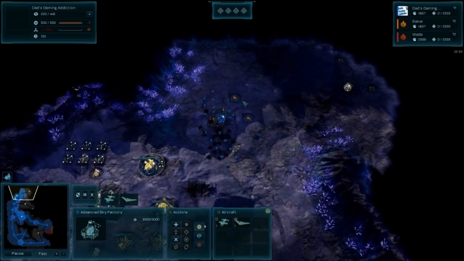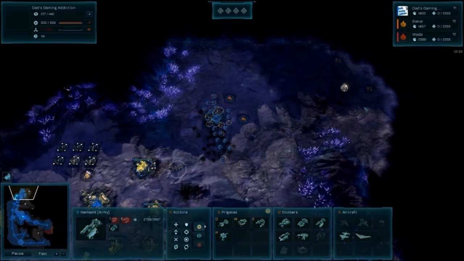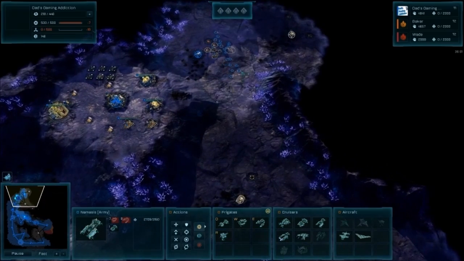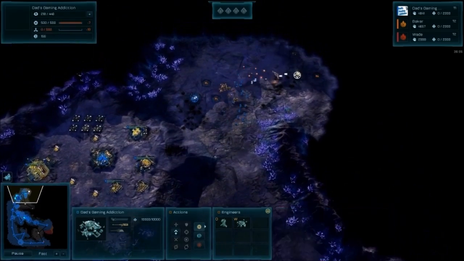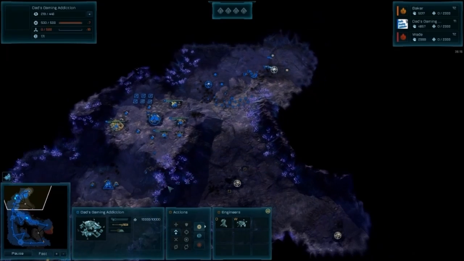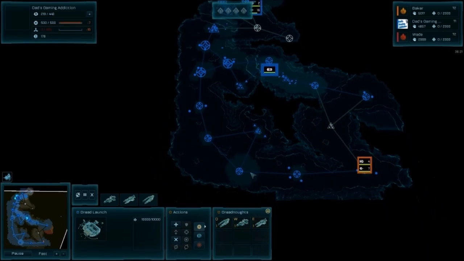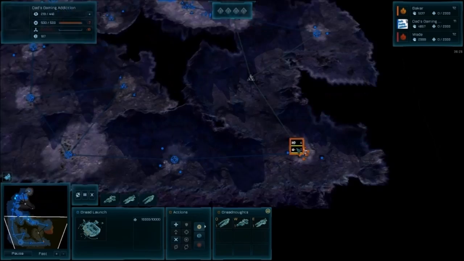Do that. And it looks like we managed to capture that. Let's come over here, capture that. Still on the lookout for more of those generators. Actually, let's get a few units down this way to capture that. Yeah, it looks like he's got a nasty force here.